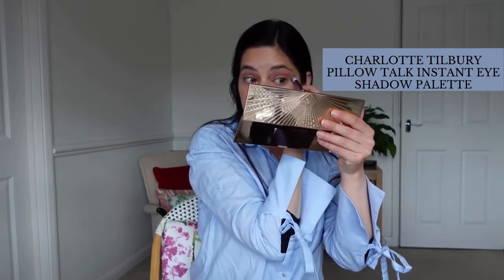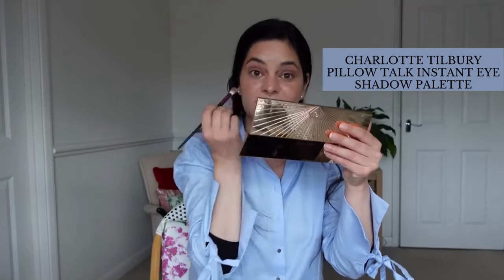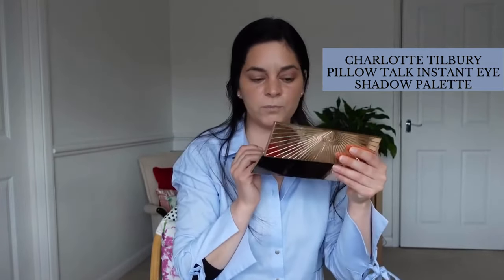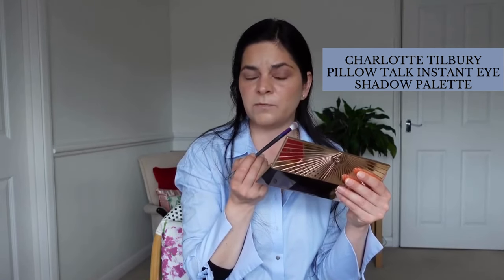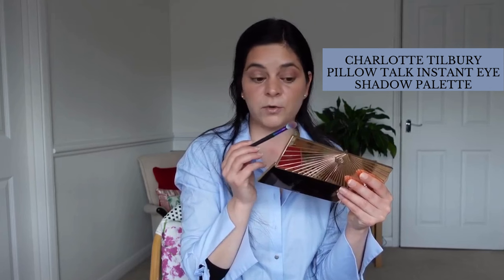Eyeshadow base works well too, but as a quick easy hack I love to use the concealer. I'm using simple warm shades because it's summertime and I don't want to look like I'm going for an autumn look. So far, just a pinkish, nude shade all over the eyes, because my makeup needs to last all day. I'll be out and about with my husband for about 10 hours, going about looking for things and reviewing them as I go.